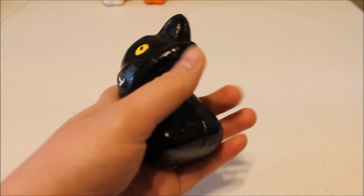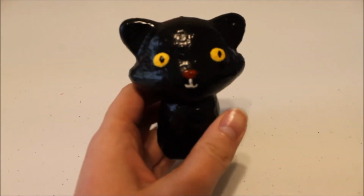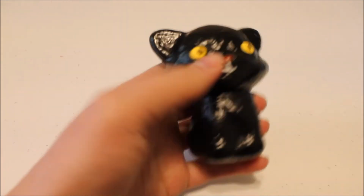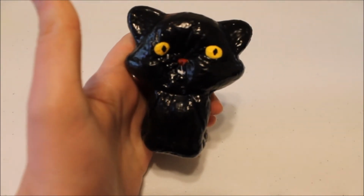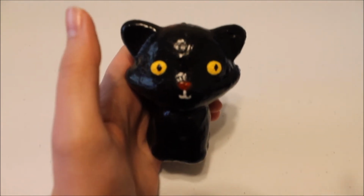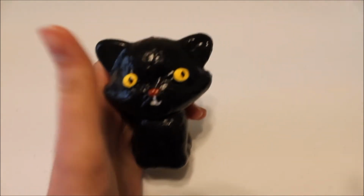So here's Ruby. So all I did was paint white matte paint on her and then go over it with black. And then I, of course, added yellow for the eyes and red for the nose and white for the mouth. It was pretty simple to do since she's just black. She doesn't have a pattern or anything. I do have problems getting the eyes to be exactly where they're supposed to be, but I think this eye could have been moved over a little bit, but she's still super cute. And the real Ruby, the cat, her eyes just look wild, kind of like this anyway. So there's Ruby.